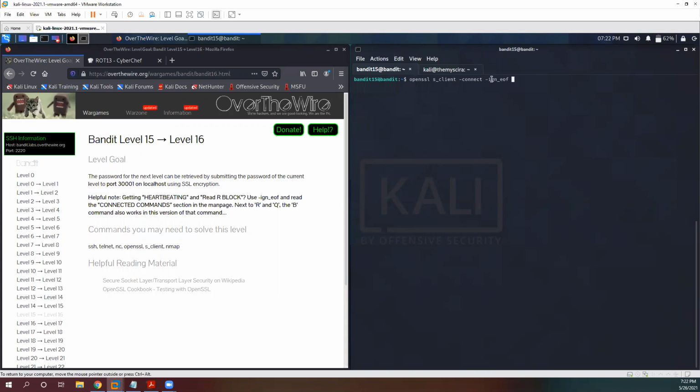I'm just going to tell it to connect to localhost on 30001. openssl s_client -connect.